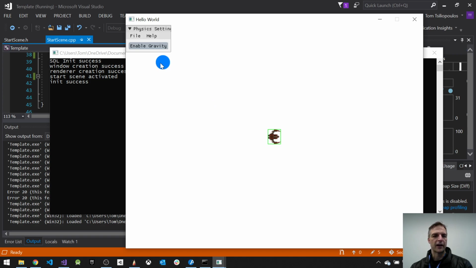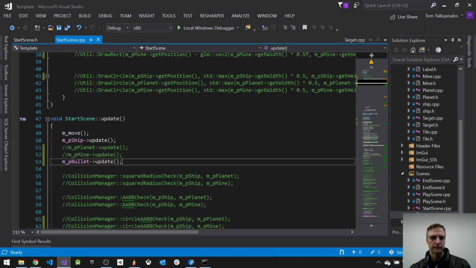What I don't want is for the bullet to be here, right? What I want is for the bullet to stream down in random positions from the top of the screen, or from the left, or from the right, or from the bottom. It's going to come from any direction, okay? And if I have more than one bullet, which is what I'm hoping to get done today, it'll bounce off the ship at the correct angle of attack, depending on where they're coming from. Right now we only have one bullet. So let's go do this.